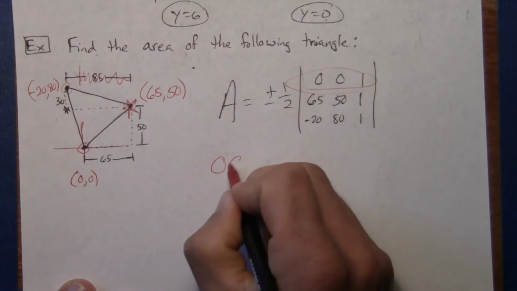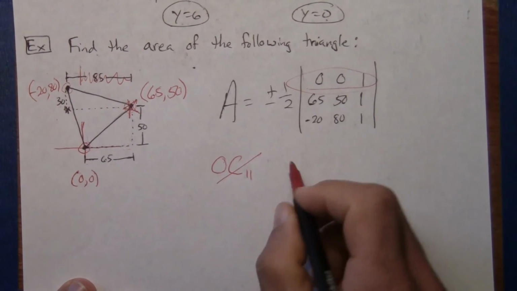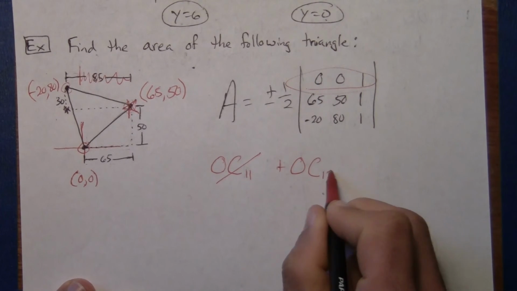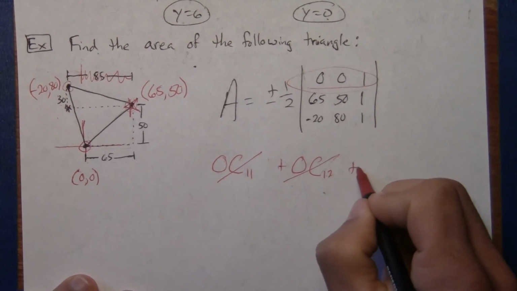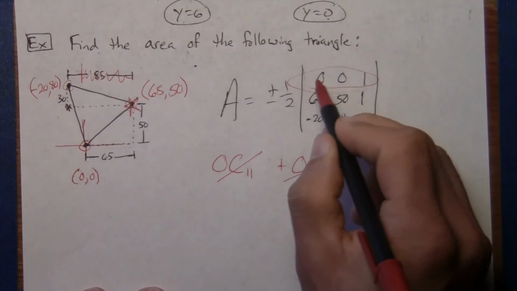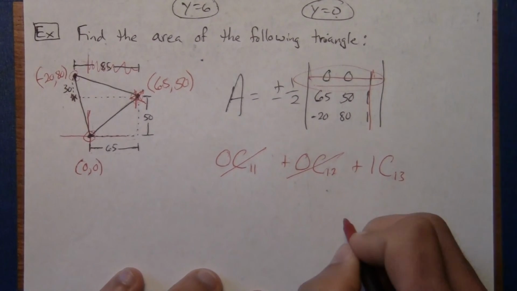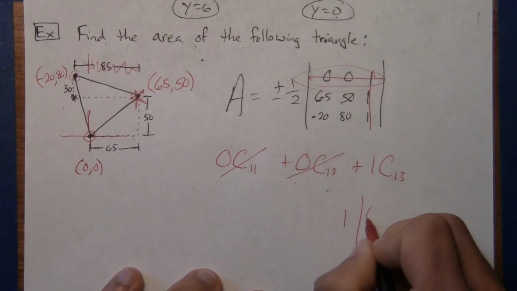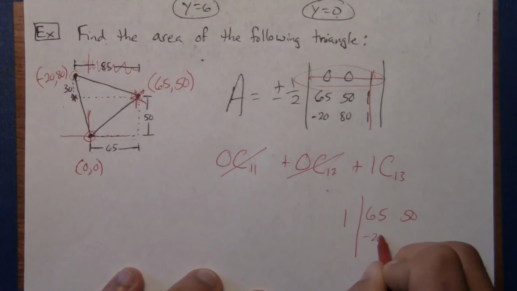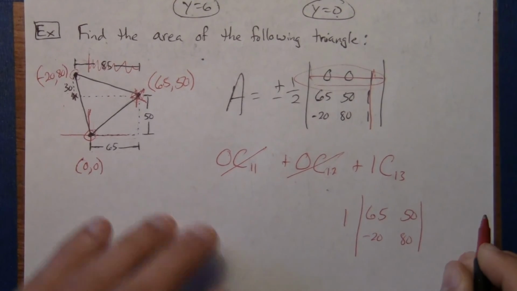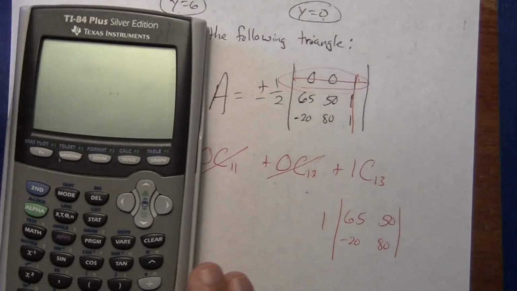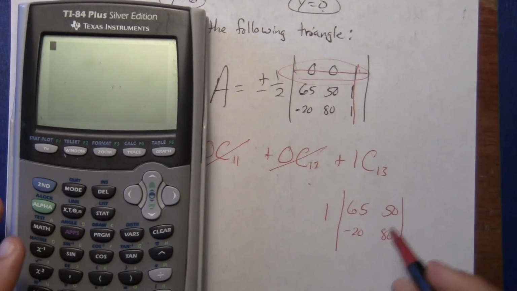So it's 0, cofactor, that's the first row, first column, won't matter, plus 0, cofactor, first row, second column, that's odd, but it won't matter, and then plus 1, cofactor, first row, third column. So now block out the first row, third column, you've got 1 times this determinant. Now when you look at it, you see these numbers are nowhere near being all that nice to work with. So maybe you want to use your calculator to help you multiply this out. Not that you can't multiply this by hand, it'll just take you a little time.